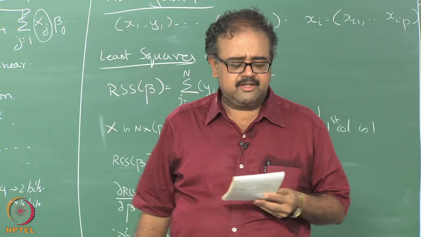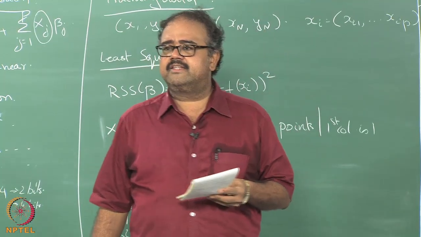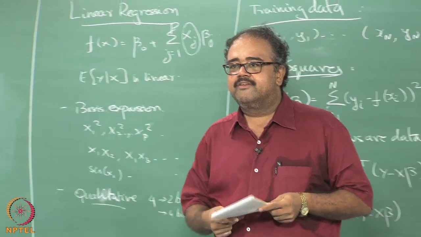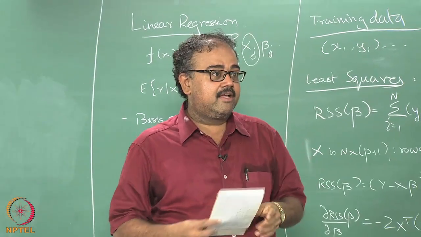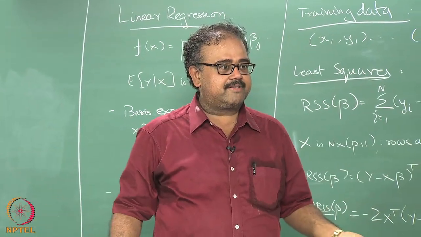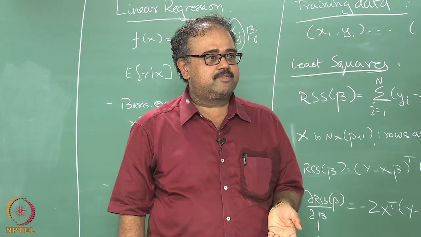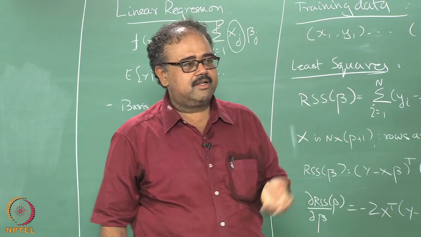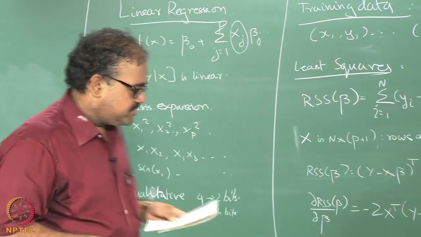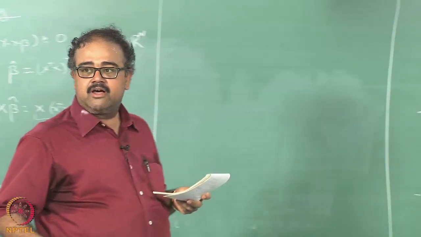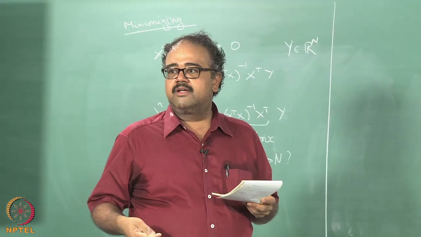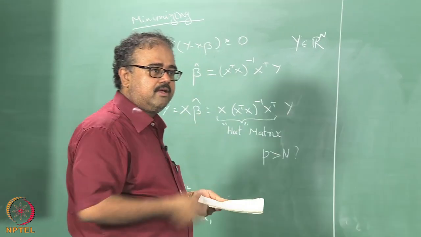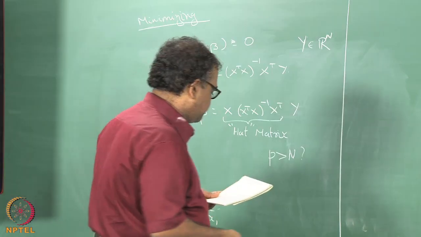So you will have to think of some kind of regularizing the fit so that you get a valid answer. If p is larger, essentially you have a much larger space and y actually exists in a smaller space than what is given to you. So we have to figure out a way of regularizing the problem, adding additional constraints on what kind of projections you are looking for, because otherwise it does not make sense to talk about the projection of y on the p plus 1 dimensional space.